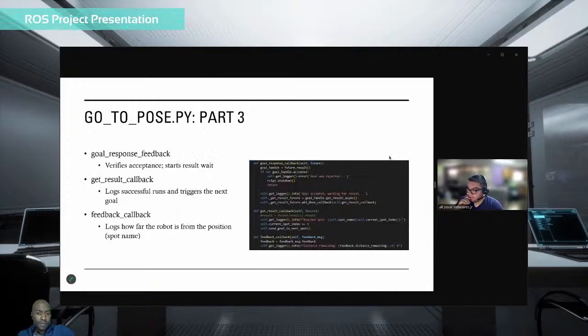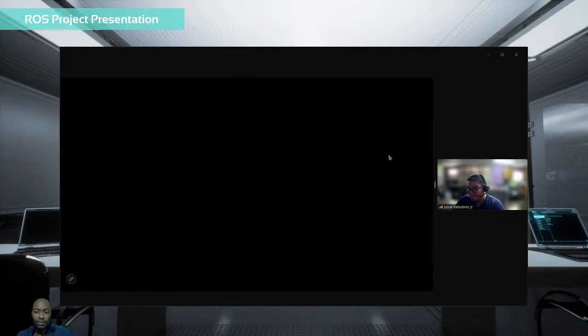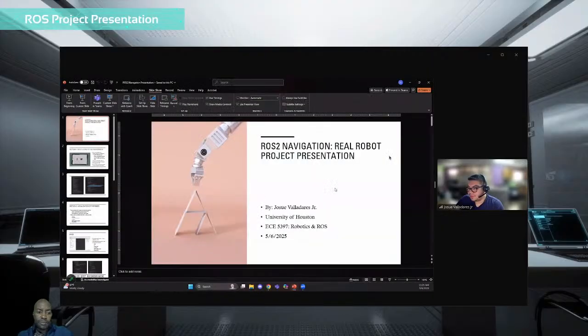And the last part is just the response, checking if the goal is accepted, and then giving us feedback. I added a check because I noticed that it was not very accurate, because the map was made in the simulation, not with the real robot. I wanted to always check how far off it was. And as you saw, it was at least 0.2, 0.3 meters off. It's good that you checked. And then, yep, that's it.